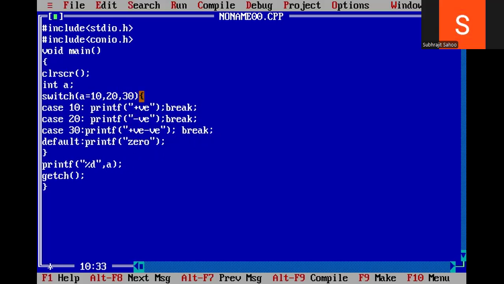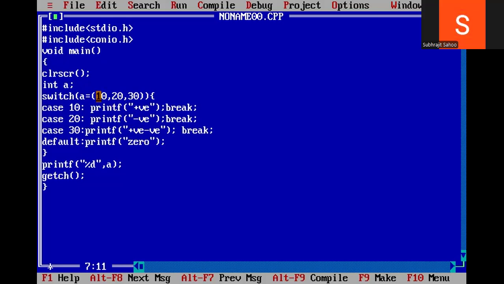But here observe, I am making a small change. I am giving one bracket here and one bracket here. Now 10, 20, 30 are inside the bracket. Tell me what will the answer be? Observe, sir. The bracket will be evaluated first. In the previous case, there is no bracket. But now I have written these three numbers inside the bracket, whereas in the previous case, without bracket, 10 was assigned to A.